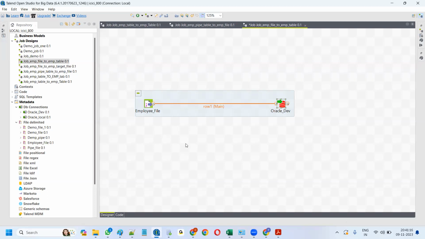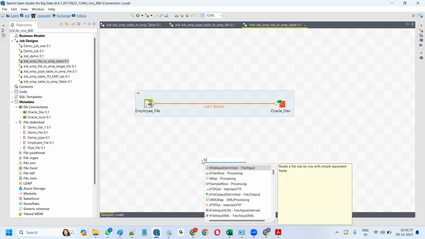Whatever the customer requirements, whether a where condition or order by, based on the customer requirements, Talend has built-in components. Just call the component. How to call the component? This is the component where we are filtering the data. For the filtering purpose, the component is called filter row.